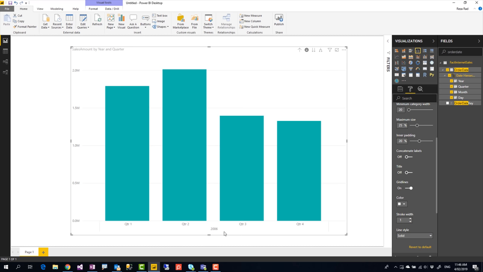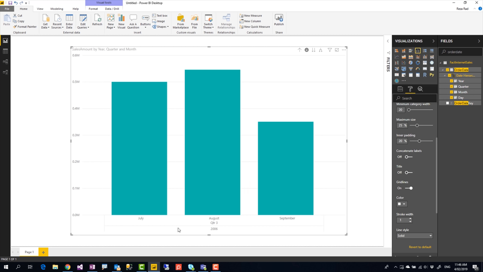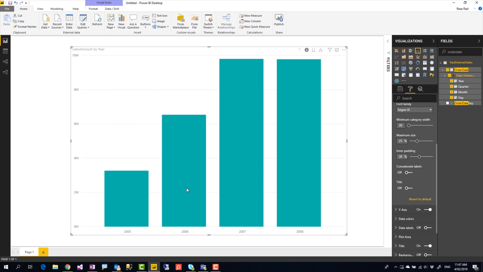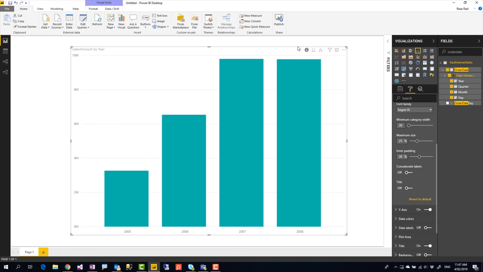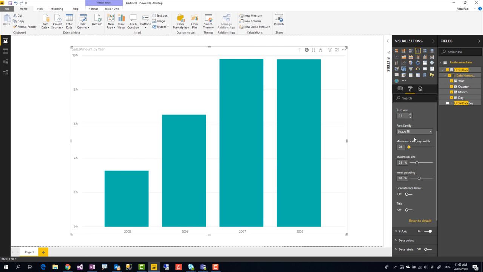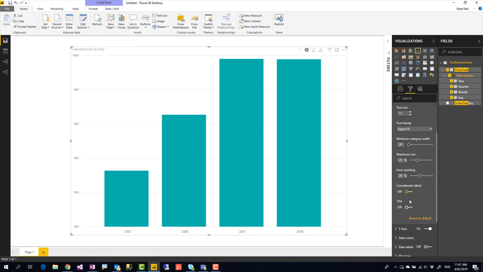When I'm in year 2006, I see the values of the quarters, and also 2006. When I go to the quarter itself, I see 2006, quarter 3, and the months of that, right? So it shows me that level of hierarchy, and the navigation is much better with these extra values. I'll explain one more time what the process was. First, go to the highest level of the hierarchy, then go to the format, find the axis you want to apply it to, change it, and make sure the type is categorical and concatenate labels is off.